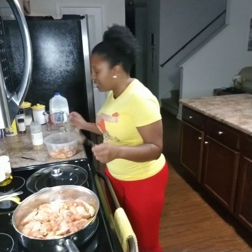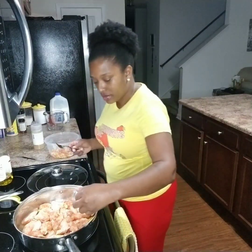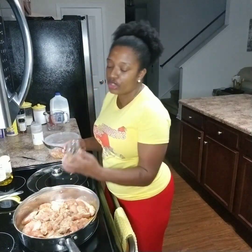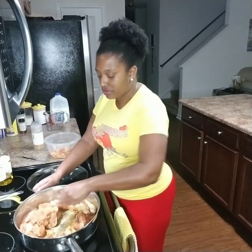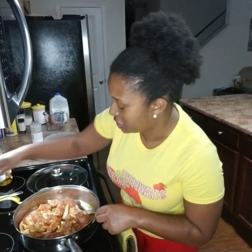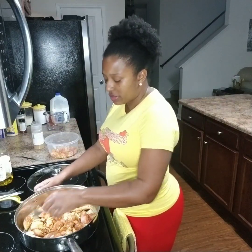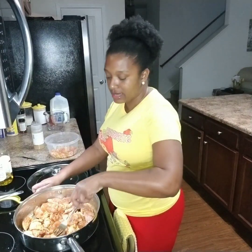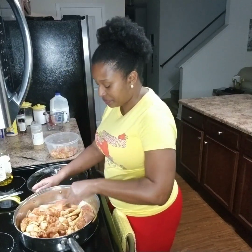Now, the beauty of this is that I won't have to drain anything. As we all know, when you make ground beef, you gotta drain it, or all that oil is just sitting in there. But tenderloin is pretty much lean chicken, so you don't have to do all of that. Now, I'm gonna turn it up a little bit on this chicken because I want some of it to get a hard little sear on it. It's not as good of a sear as you get in cast iron, but I did not feel like fooling with that cast iron after I had the whole house smoky the other day.